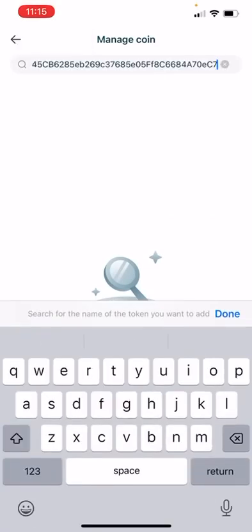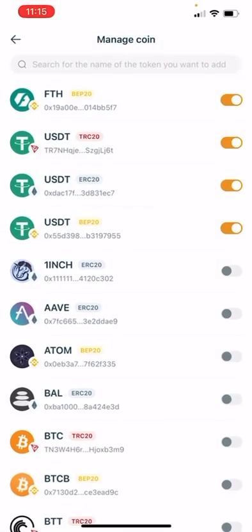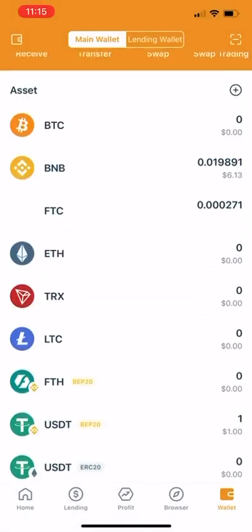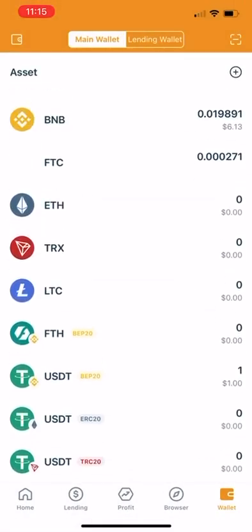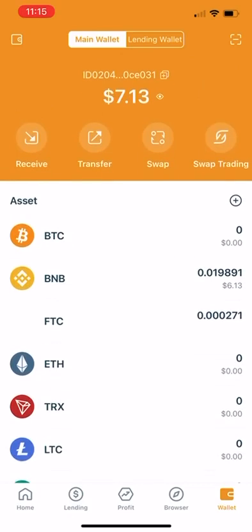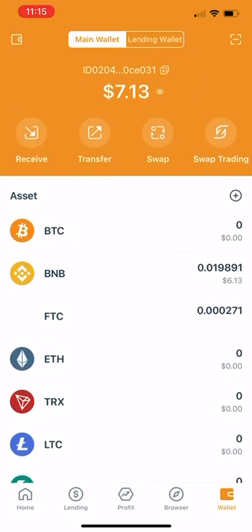I mean, you could try and look for it, but it wouldn't work this way. But it would show up in your list of coins right here because you have already done the purchase, right? So that's how it's going to be, and that is how we purchase FTC when it goes live using the FinTalk wallet.